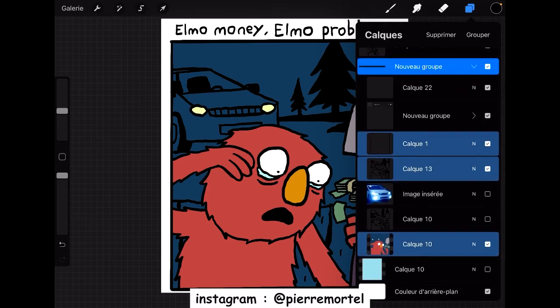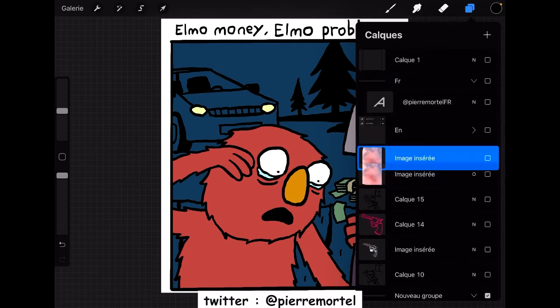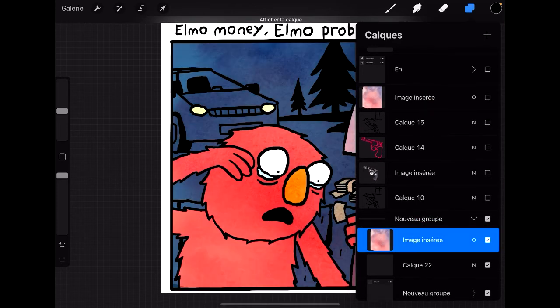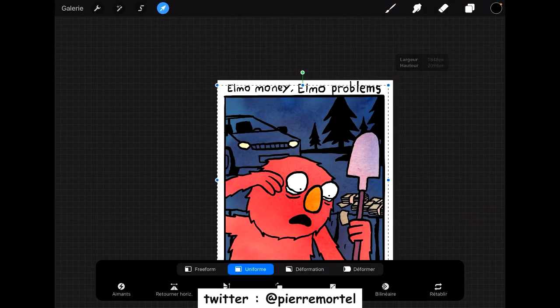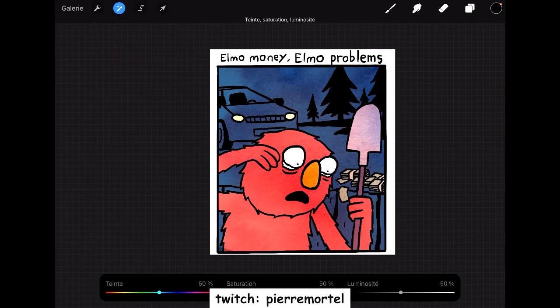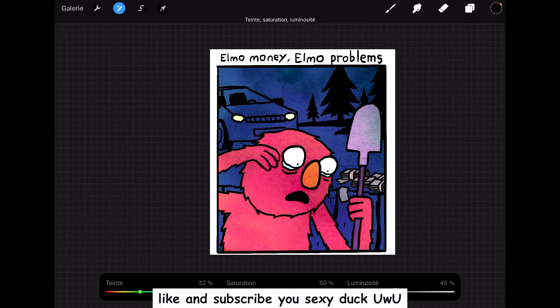All right, so I think this basically, yes, you have the last magic trick. I'm gonna reveal my secret here. I just add a layer of watercolor, and it works really well every time. I try to tweak it a little bit. This is the most fun part, where I just try random stuff.